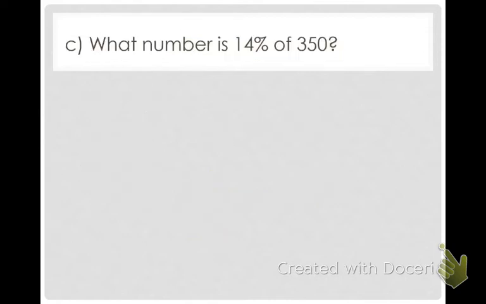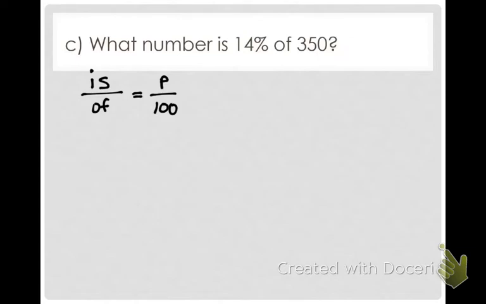This one asks you, what number is 14% of 350? Just by looking at the original problem, is this going to come out as a number or as a percentage? It's going to be a number because it asks you what number. I want everybody to start with the proportion that we learned today. What was that? Is over of equals P over 100. Try to do this on your own and see if you can find what number is 14% of 350.